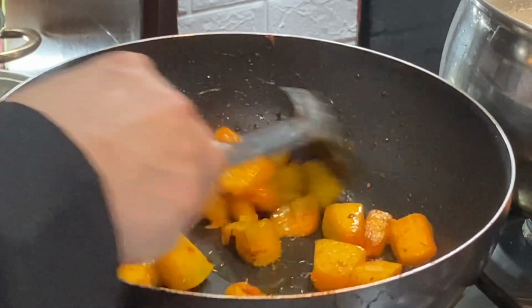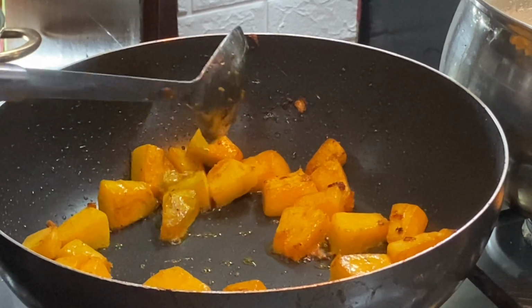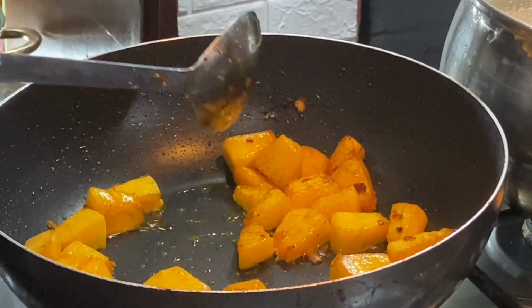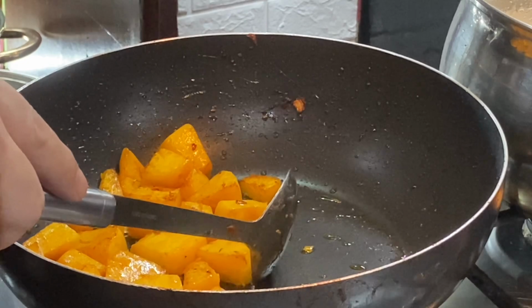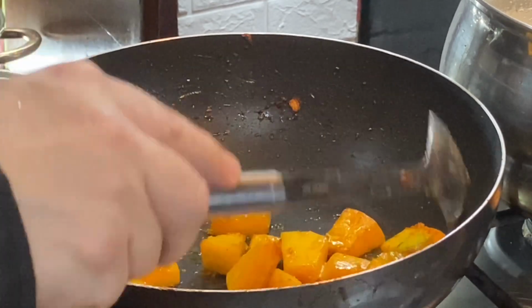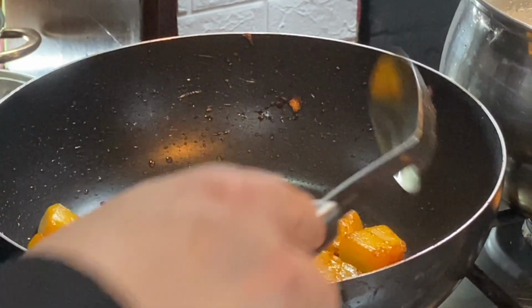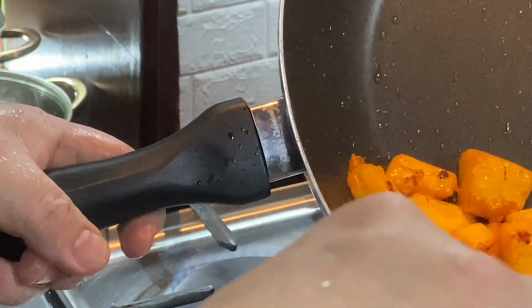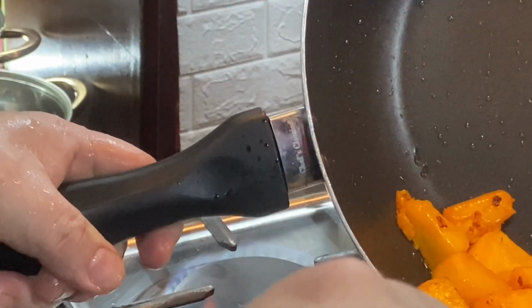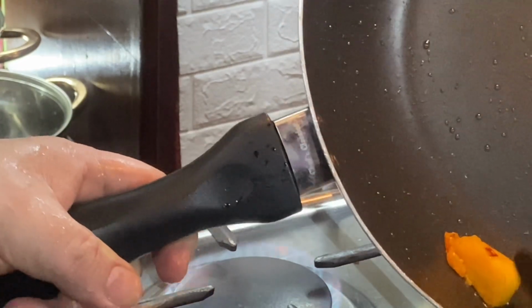Okay, overcooked. It's overcooked and now I'm going to transfer it to a bowl. Okay? Set aside. Okay guys, then I am going to put it in a bowl. See, I'm putting it here. And what I'm going to do, guys, is set this aside. You see, there's some oil here. It's okay because it's just a little.